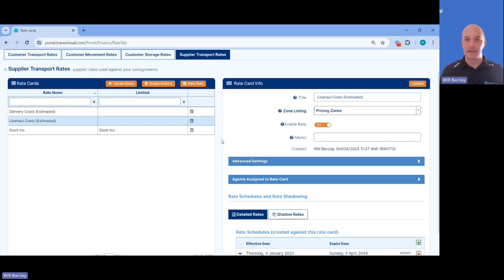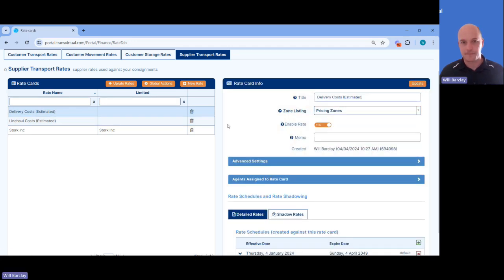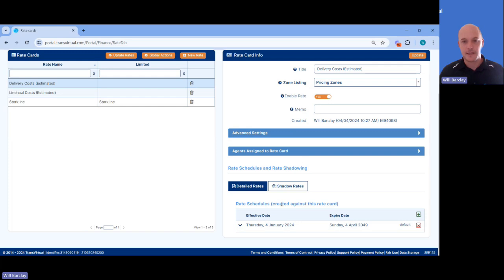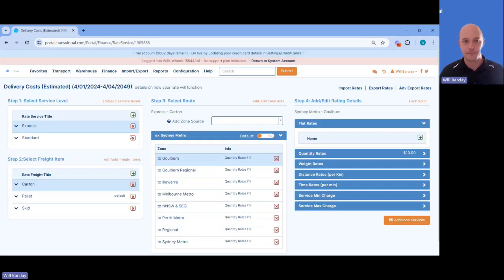We want to make sure we're accounting for that combination. We can't literally just say whenever we're sending a line haul route between those two depots, we need to align it to our typical pricing, and we'll go into that in a little minute. So let's go through. I'm just going to flick that on again. Perfect. We're looking at my pricing zones here. I'm going to jump straight into our rate card.